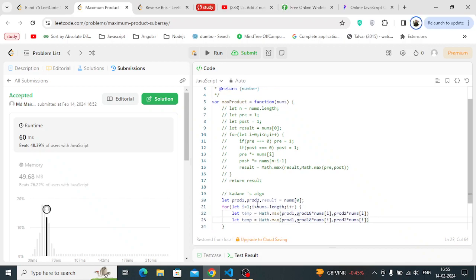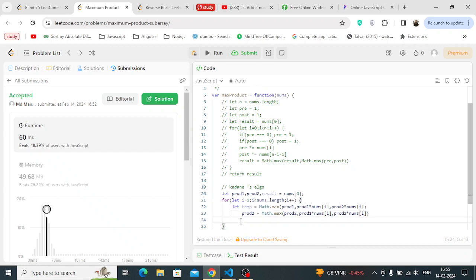Same like this. We are initializing temp because we need the old prod 1 in prod 2, so that's why. So this one is prod 2, and prod 2 will be the maximum of prod 2 and prod 1. Now we will set prod 1 equals to temp.